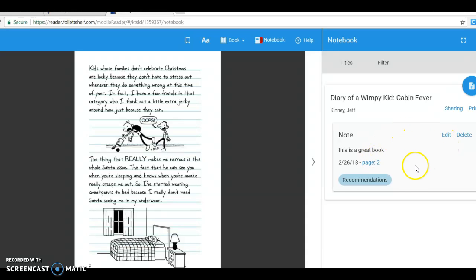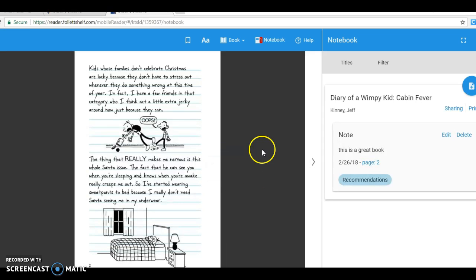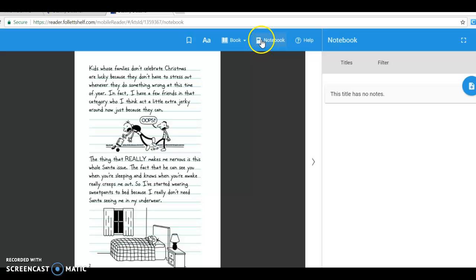And it tells you what page you saved and any notes that you have. It will do that for you. I'm going to delete it. Yes. See, it did make a little red note up there to let you know that you did it. Anyway, that's some of the things you can do with our ebook.